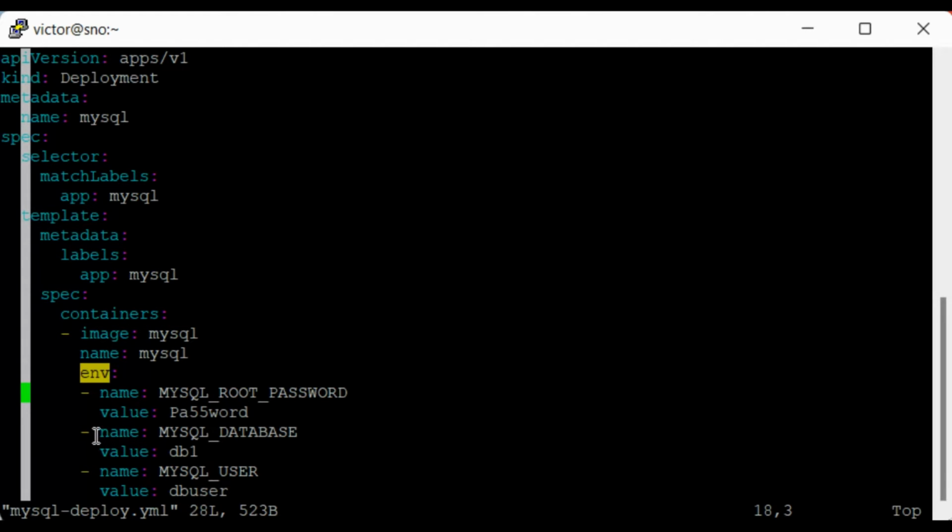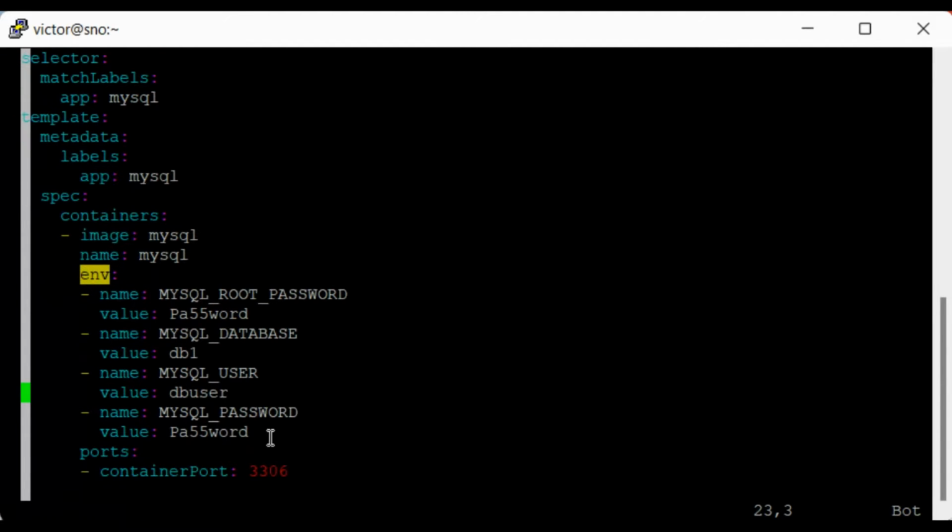And the second environment variable that we have in this file is MYSQL_DATABASE, and this is the name of the database. And the third environment variable rather that we have is MYSQL_USER, and this is the user for that environment variable. Okay, we also have another one, which is the MYSQL_PASSWORD, which is the password for this DB user.